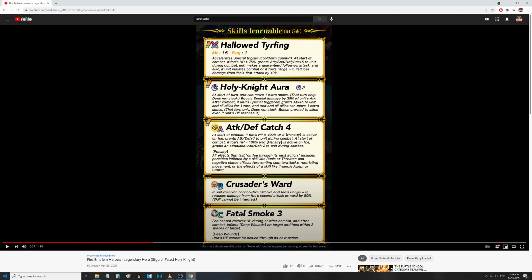And then to complete his kit, he's got Fatal Smoke. Again, playing him up for Aether Raids, where you just run up, smash somebody with Holy Knight Aura, and then all of a sudden, the foes are not going to be able to recover HP anymore. So no more sustain builds, and then all your units can move 4 spaces. Like, come on. This is so dumb. I'm not looking forward to having to fight this guy in AR, but looks like it's going to be happening all over the place.